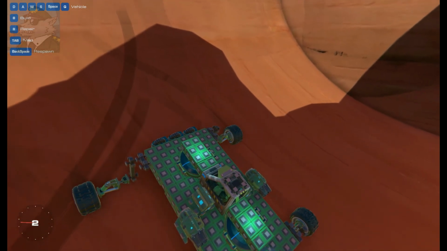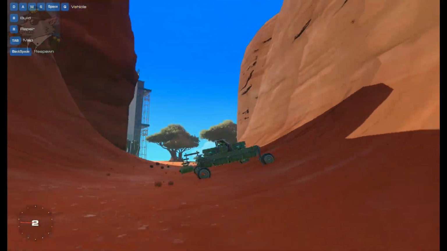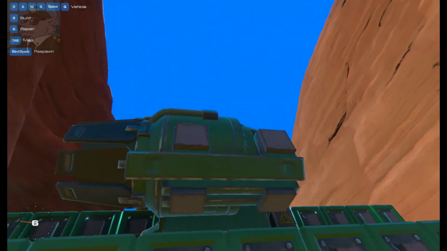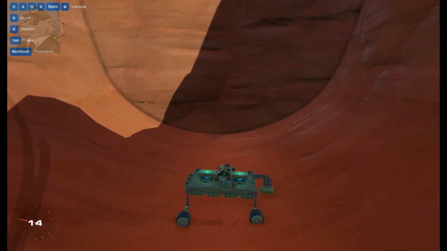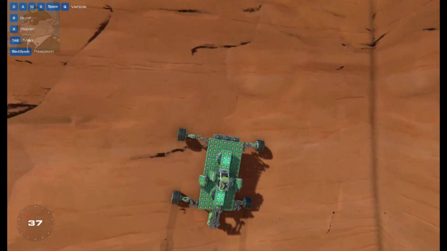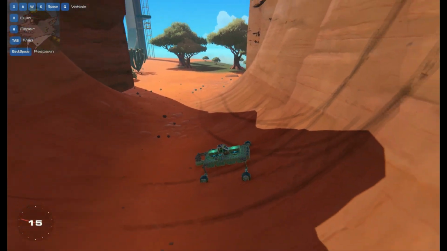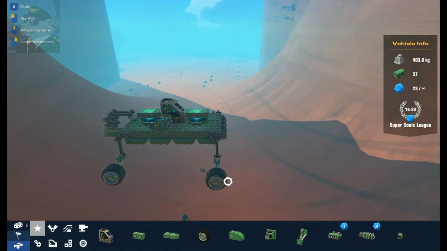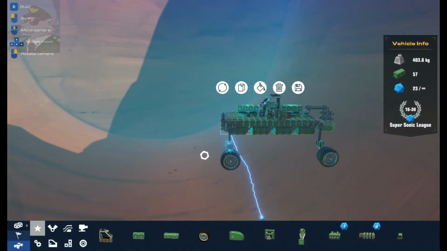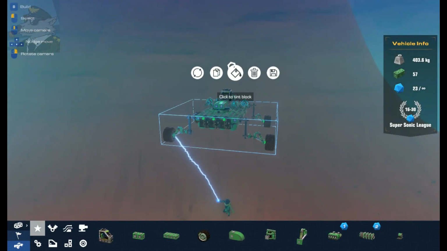Alright guys, so I found a better spot. That piece of wall over there wasn't really good, so I'm just going to start from the bottom. I'm just going to allow it to roll to a complete stop over here, and then I'm just going to drive up as far as I can. Okay, not bad. Pretty much halfway up the wall. And let's just take these off. I'm not using them right now anyway.